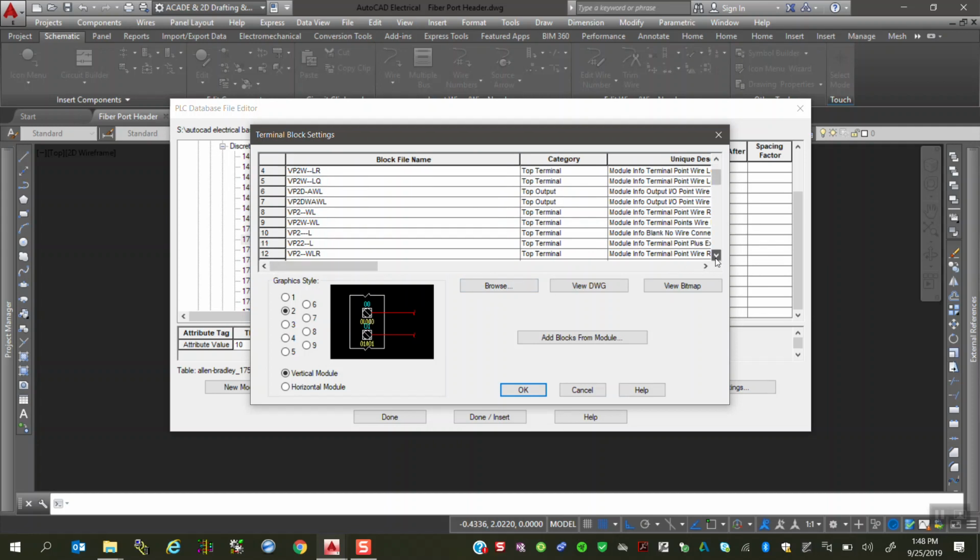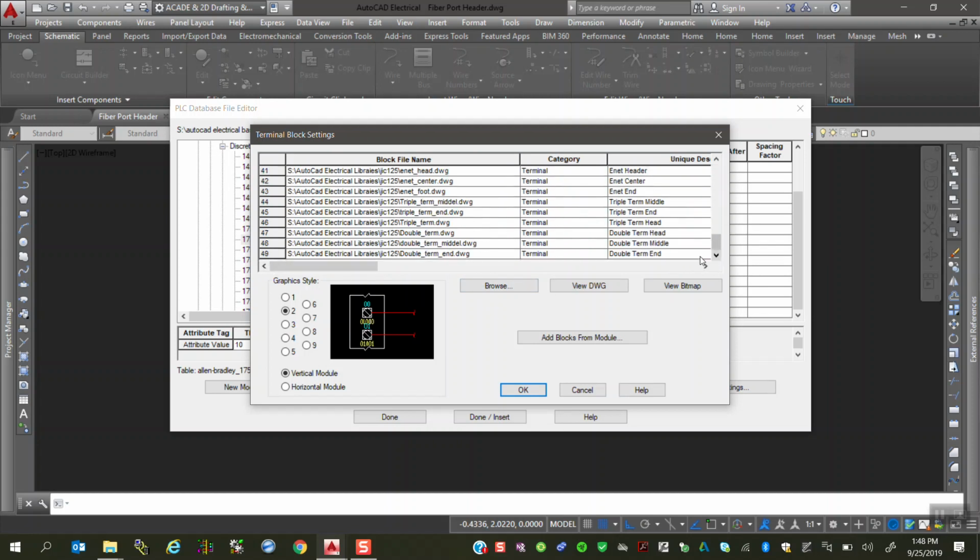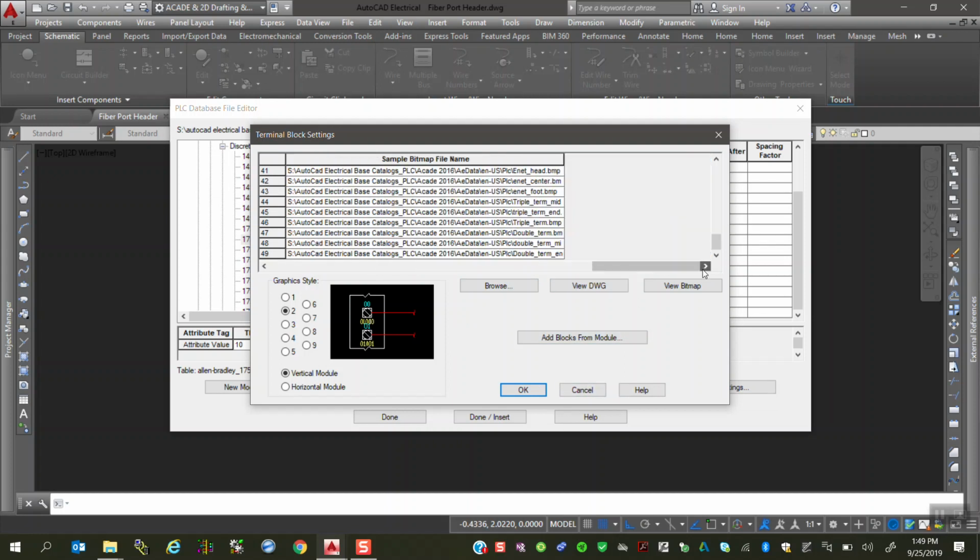So you can see some of the ones that I've done recently. Like my block is called double term, but I kind of make it a little more simplified. I don't put all this extra location lingo in there. I just make it to where I can understand it. All right. And then the bitmap is just a picture of whatever style terminal you've created, like this back here that we had. But you'll need one, so I'm going to show you how to create that today.